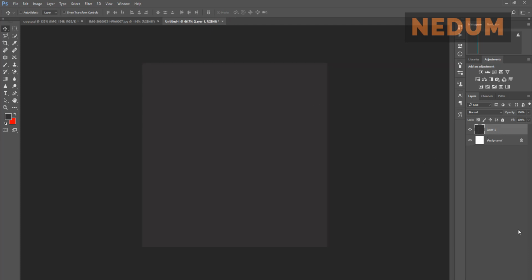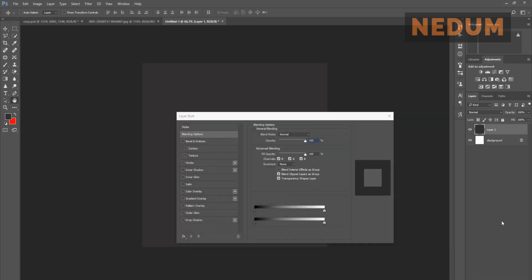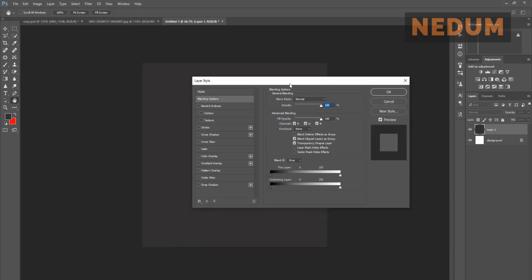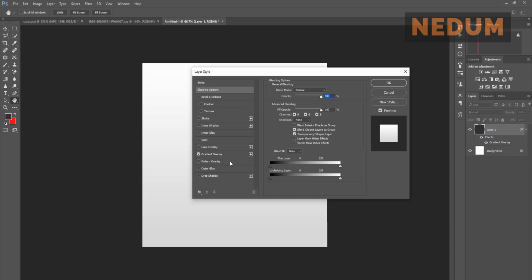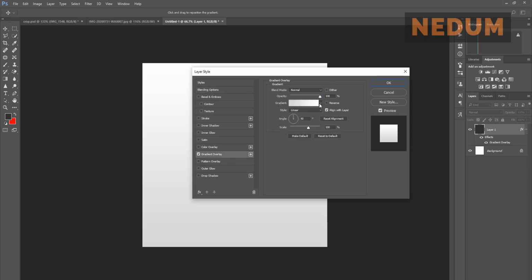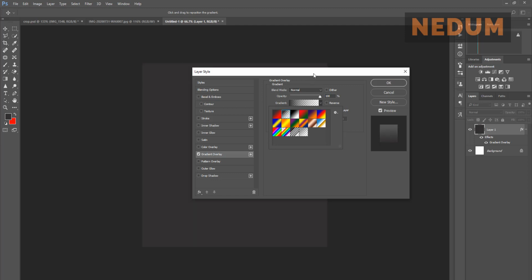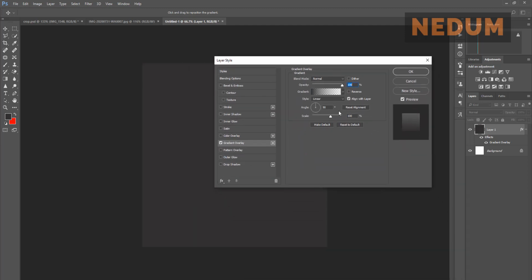All I need to do now is click on this blending option. Now I'll make use of this step. This is my gradient overlay. Now for the gradient overlay, I want to set it up. I'll select the type of gradient I want. Now I will select Radial. Then I will reverse it.